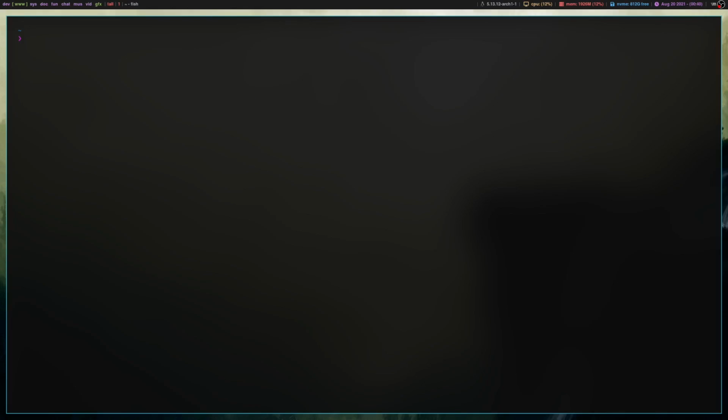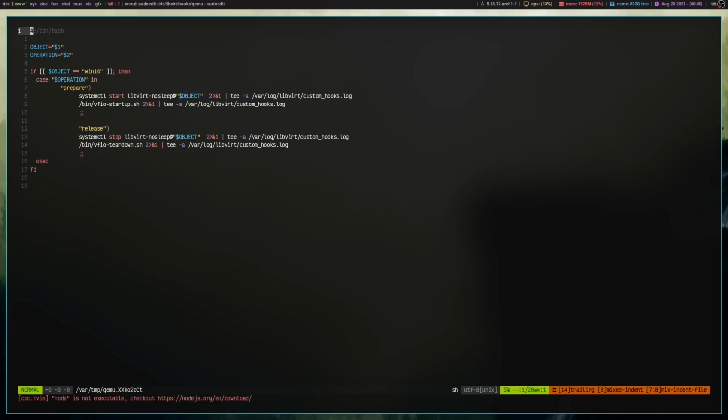Okay, so what we would need to do is we'd say sudo edit, and it would be /etc/libvirt/hooks/QEMU. It would ask me for my password. I'll give it that real quick. And then here you would see we have this if object is equal to Windows 10.